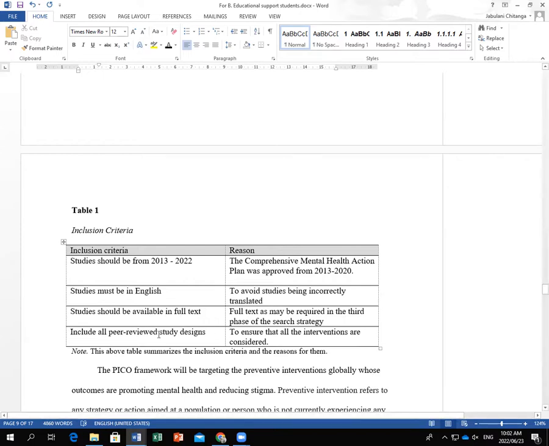So one of the criteria, if you want to make use of peer-reviewed studies, I think you're going to go for qualitative studies, is it? Correct me if I'm mistaken. Among other reasons that we can think of, maybe context as well, to say you're going to look for school-based interventions or studies that were conducted with primary school children.